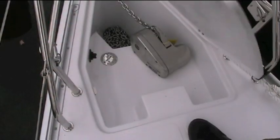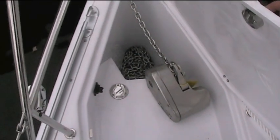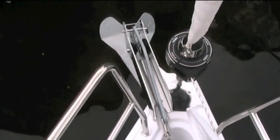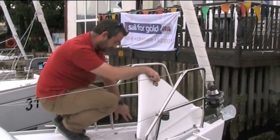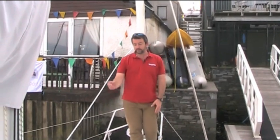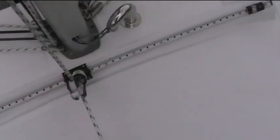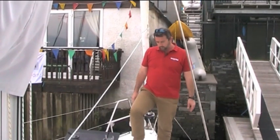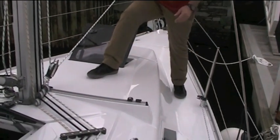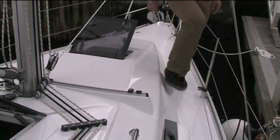Anchor locker in here. Again, the windlass is offset following the bow roller. There's a chain locker forward, the water inlet, and there's a switch there for the anchor remote. Self-tacking jib on this one, so you've got the track there and no Genoa tracks. There's no non-slip here. You've got moulded non-slip on the side decks and a little patch here, but nowhere else.